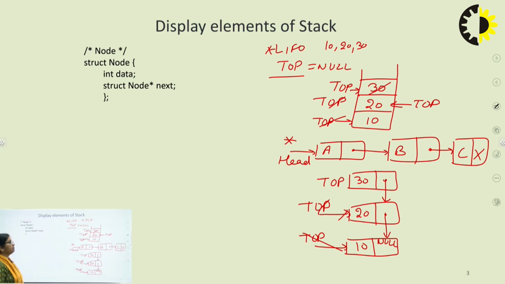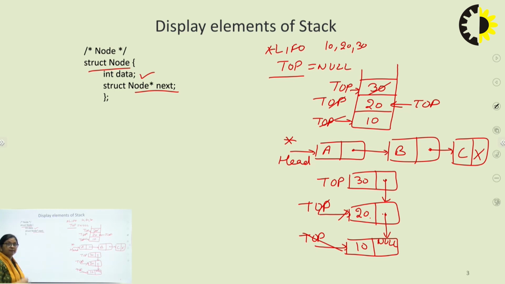So now let us consider the structure for this. I have created a struct node in which one part is integer data and the second is an address to the same type of node. For example, here I have 20 as data and this pointer contains the address of a node of the same type. So this is my data structure.